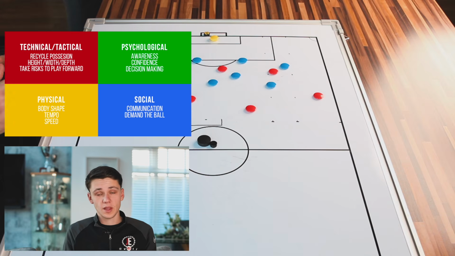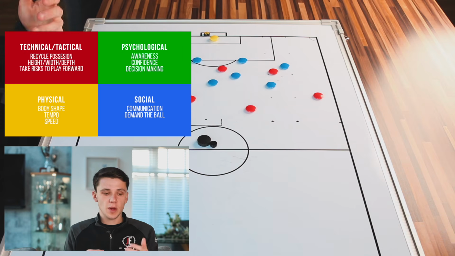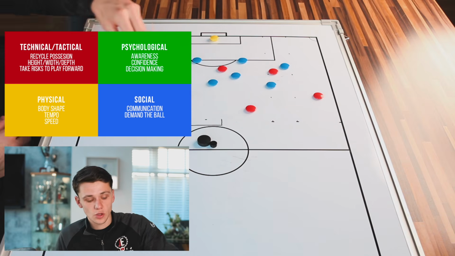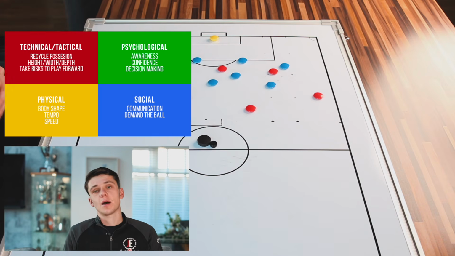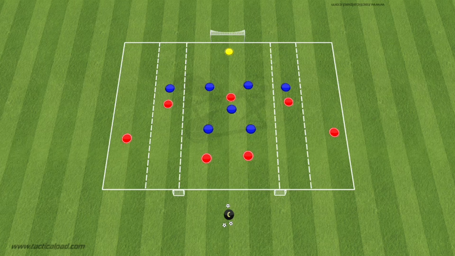So that's one of the main things you want to relay onto the players: being patient and also being proactive as well. So making sure we're on the front foot and we're taking the game to the opposition, not waiting for things to happen. We will now move into our final animation before concluding this week's session.